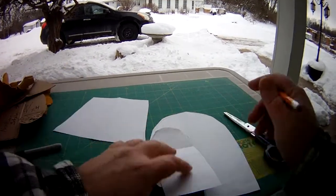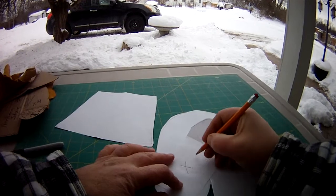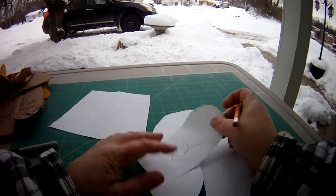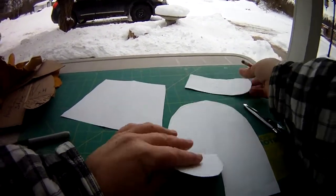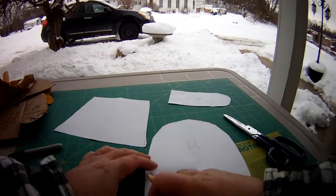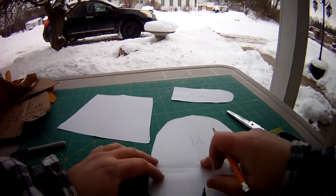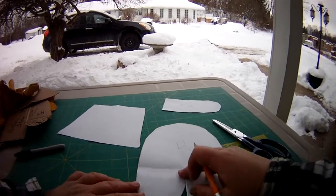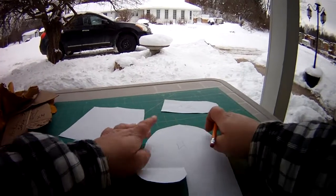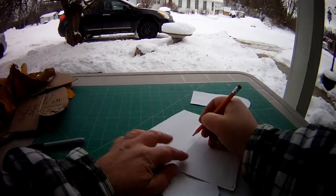Now for a pair of gloves, you have to cut two of these, four of just the basic shape. Do not cut the thumb in, ignore this right now. You're just going to cut the pattern out, and you'll want four of these.